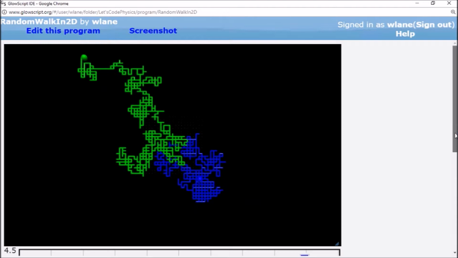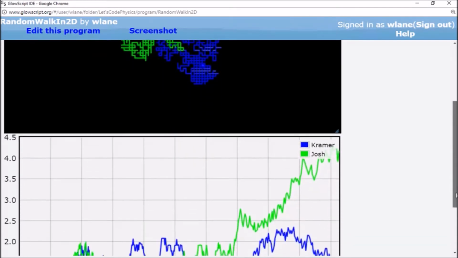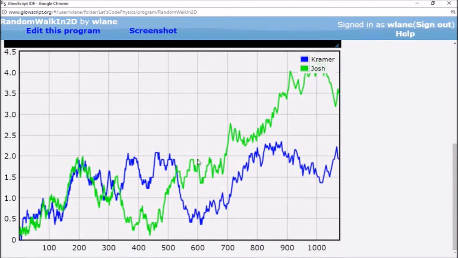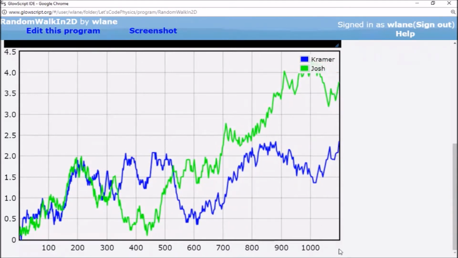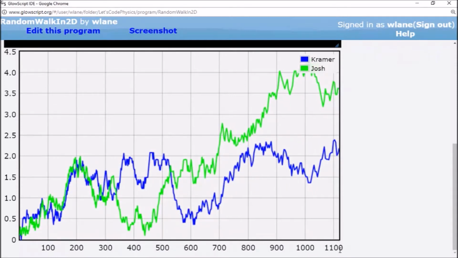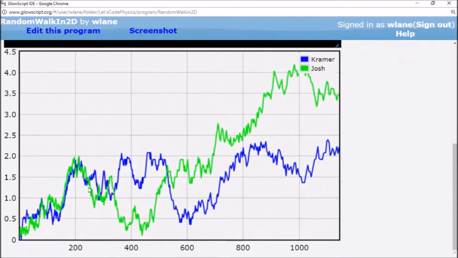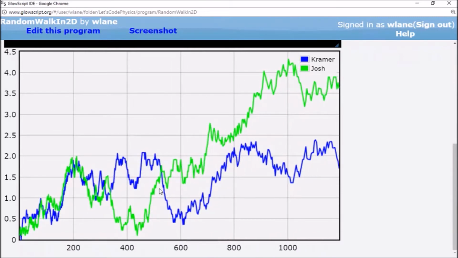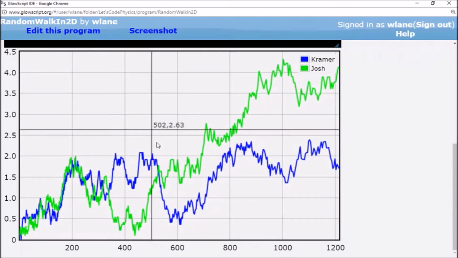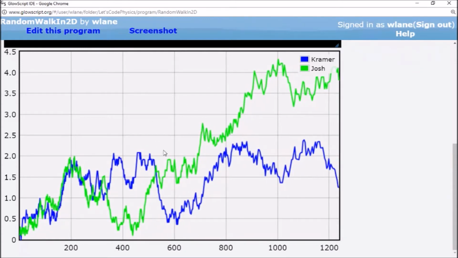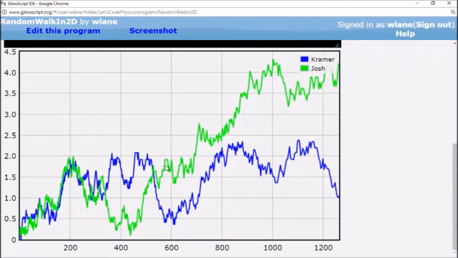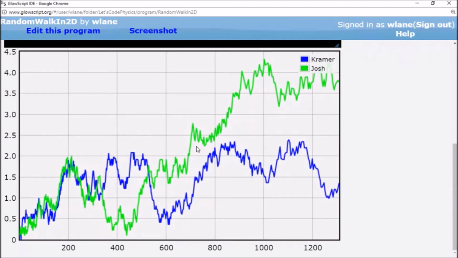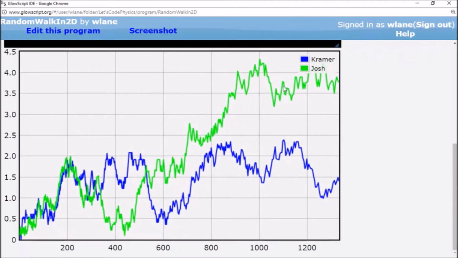Let's take a look at the vector magnitude that we're graphing here. So again, this is the magnitude of their positions. This is how far away they are from the origin. So we've had 1,100 steps now. You see, it looks pretty similar to the type of random walk graph we had before, because they're always going to be taking a step of 1. It's just now we're adding in a square root and a squaring to get the Pythagorean theorem. So it's not quite the same step size each time, but it's very similar in shape, getting some nice mountain ranges again.